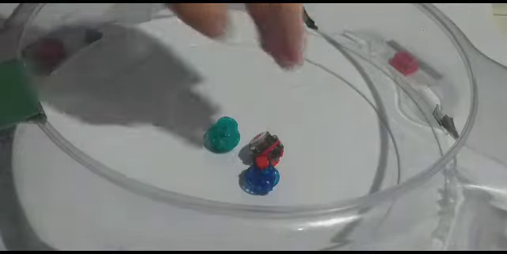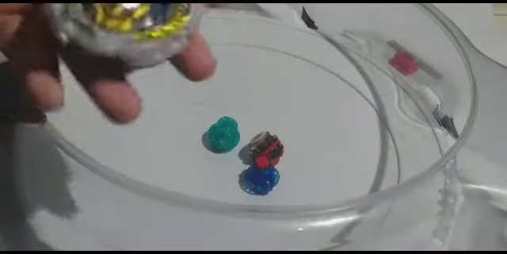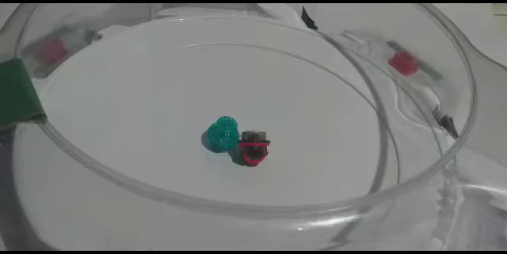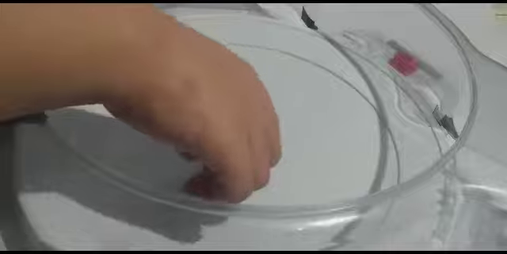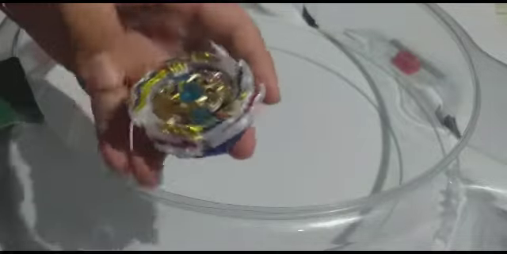But if we make the prototype strong, too strong, it would be really unfair to the other bey. So if we lose, I'm probably gonna switch to Destroy Dash. So I'm going to use the Evolution Driver. So this is our full combo. Let's just put it because of gimmick purposes. So, Tempest Uranus Evolution 1B. So yeah.